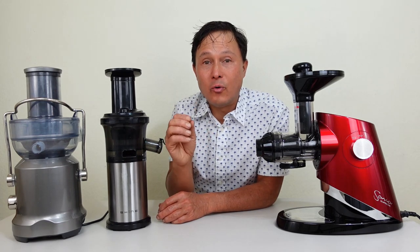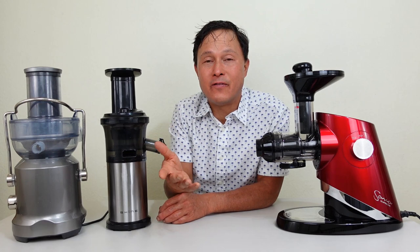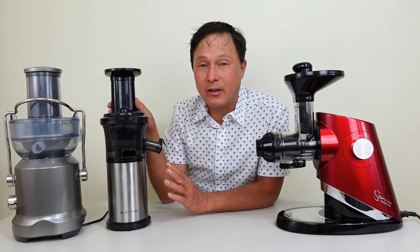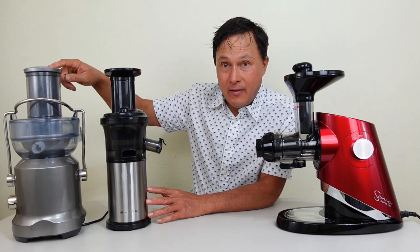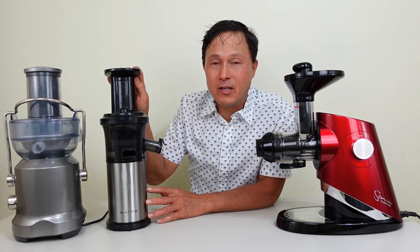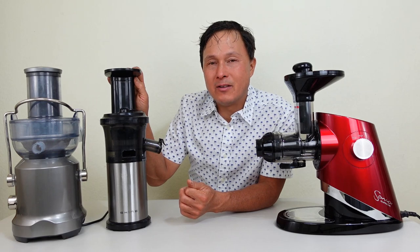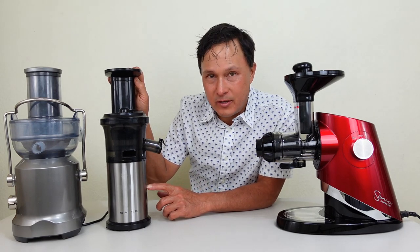So the kind of juicer you want to get to juice cannabis leaves is a slow juicer, and there are different kinds of slow juicers. There are vertical slow juicers, such as the Shine juicer here. While you can juice cannabis much more effectively in a vertical juicer than a high-speed machine, this machine is not optimal to juice cannabis leaves either, because the heavy stalks and fibers from the cannabis leaves or the stems can clog up this style machine.